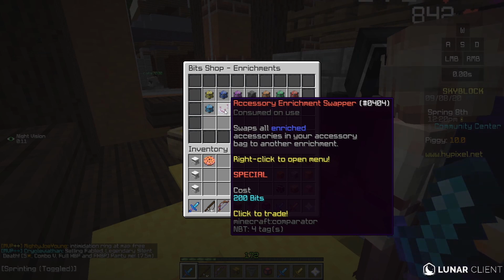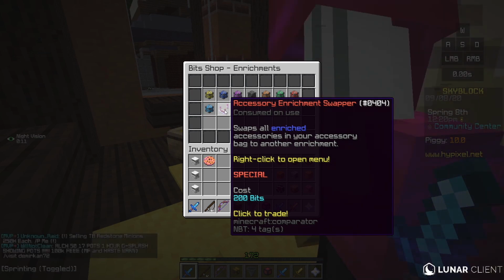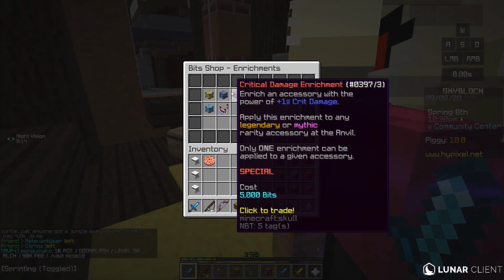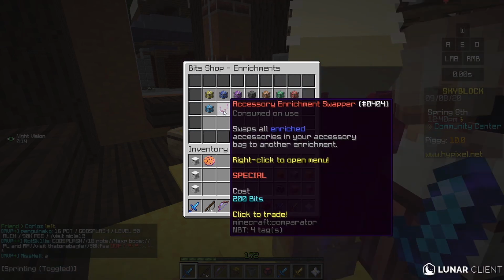And last but not least is the Accessory Enrichment Swapper. Swaps all enriched accessories in your accessory bag to another enrichment. So basically, once you have this, you can put all of your accessories on one of these, and then especially useful for switching builds in dungeons, you can just swap them to a different one.